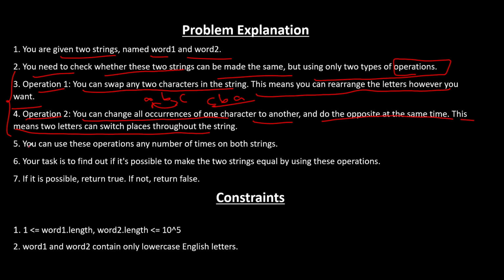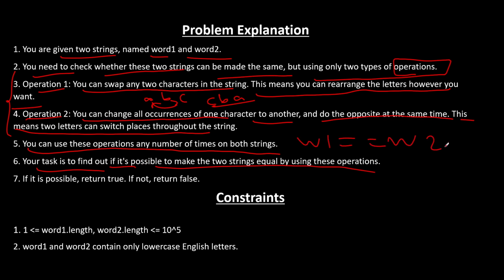After that, you can use these operations any number of times on both the strings. There is no limitation on using these operations. Your task is to find out if it is possible to make the two strings equal by using these operations unlimited number of times. If it is possible, we return true. If it is not, return false. That is the question. Nothing else. Basically, we have to make word 1 equal to word 2, or word 2 equal to word 1, any way possible.